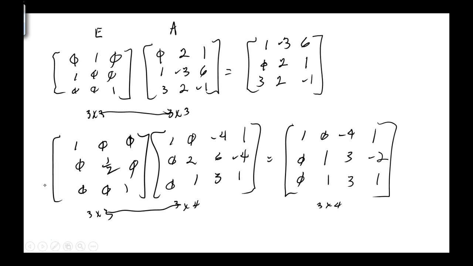And you'll notice that your matrix A here and your product matrix here, first row is identically the same, third row is identically the same, the second row is exactly half of your second row in matrix A. Exactly half. You divided everything by 2, which was exactly the single elementary row operation that you did on the identity matrix to produce this elementary matrix. And that's exactly what it did for you here. It took one half of the second row.